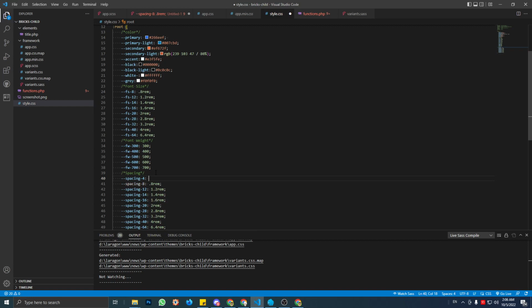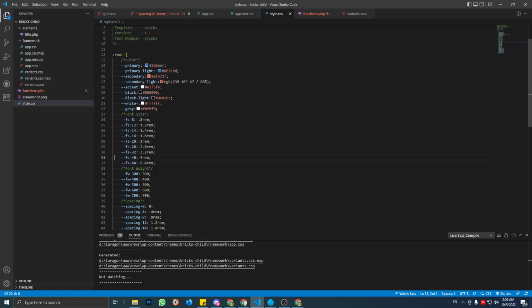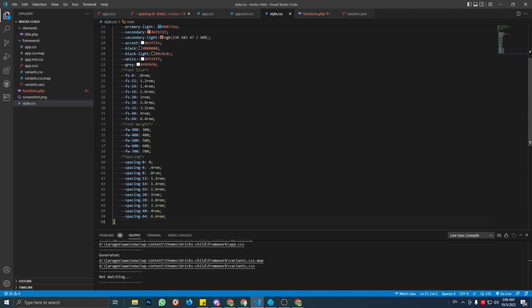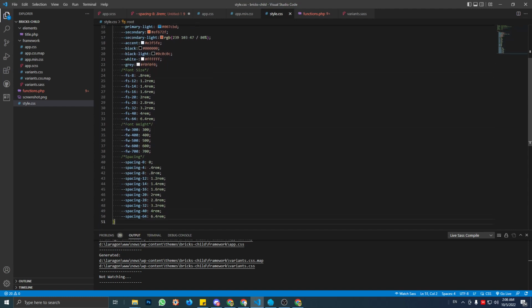So if I need spacing like 4 pixel, yeah, I will use this spacing. And maybe 0, spacing 0. Okay, and now what else? Yeah, I think it's all done.